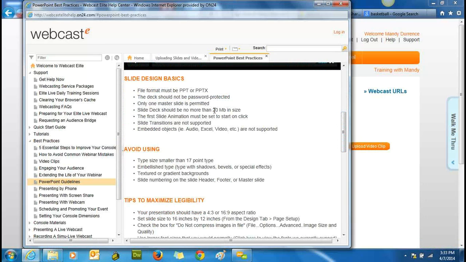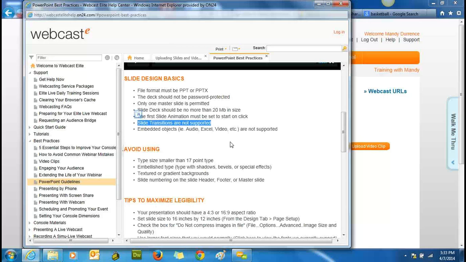But here are some of the basics, you know, making sure your PowerPoint isn't password protected. It can be no larger than 20 megs. Slide transitions are not supported. So if you like, when you move to the next slide, to have the slides fade in or fade out or spin across the page or whatever the case is, slide transitions are not supported.